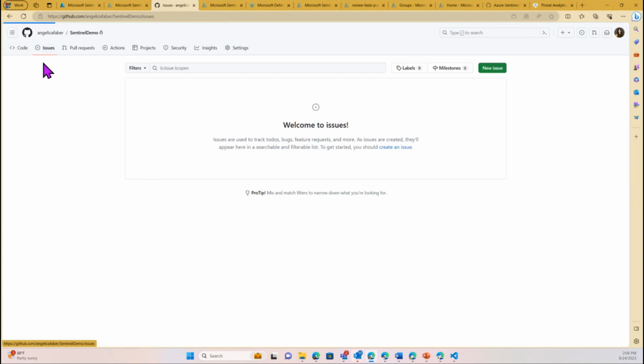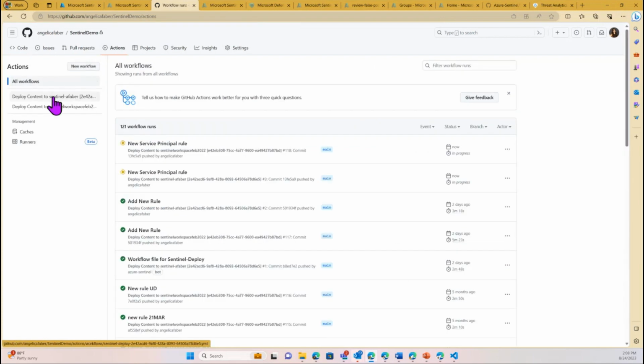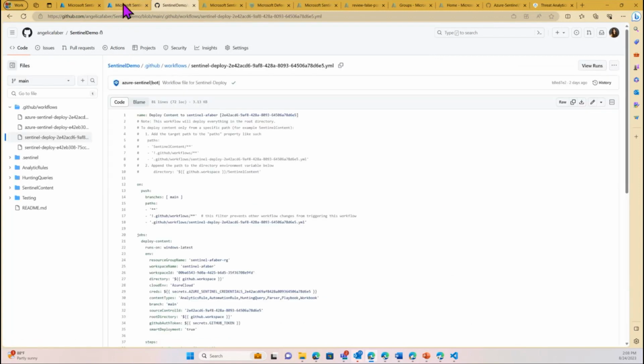But I wanted to show you that when you configure this, I'm going back to actions, you can actually modify how it deploys. So when you configure the connection, it creates this file automatically, and you can configure it. So if I wanted a certain path to only push information from there, I could do that. So there's configuration that you can do to customize how and when it actually pushes and what type of content it pushes or prioritizes to the workspaces that you have connected. So you can do those configurations after you deploy it.